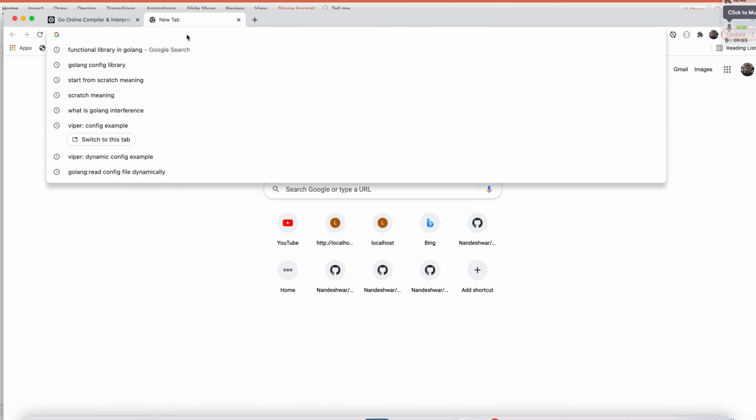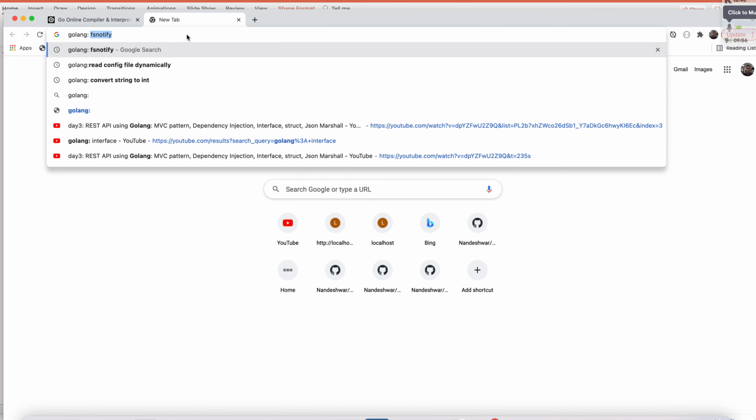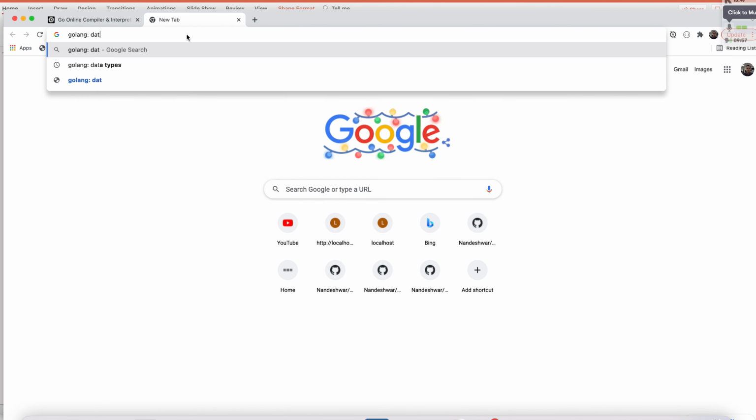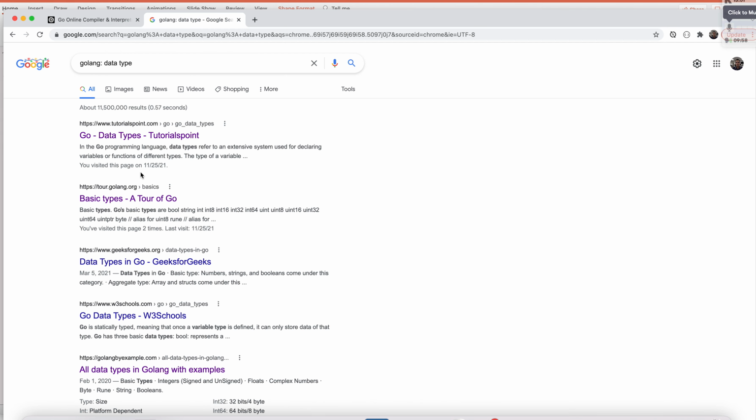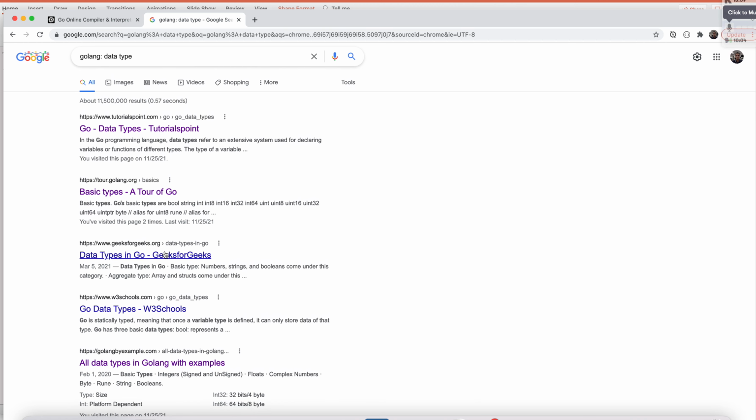If you go to the internet, you can search here Golang data type, and then you can have many links here. Let's see some links. All data types in Golang.